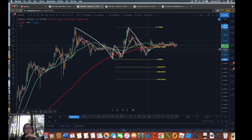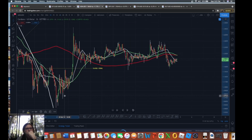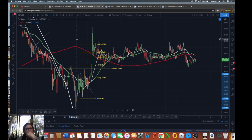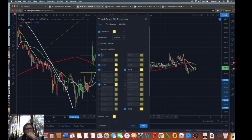Hit the 618, which is the minimum requirement, but I don't like how much it went through it. I don't like that, so let's dig into this. I didn't have this one pre-planned. Sorry, guys. So let's take a measurement on this and see where it came to. So it definitely came up high enough. Just shy though.